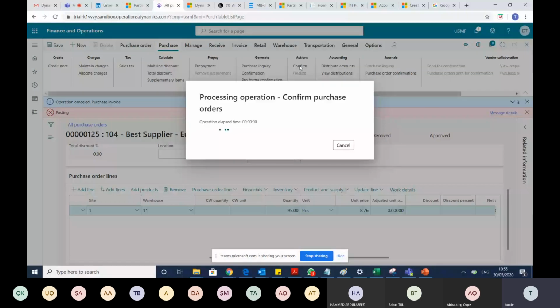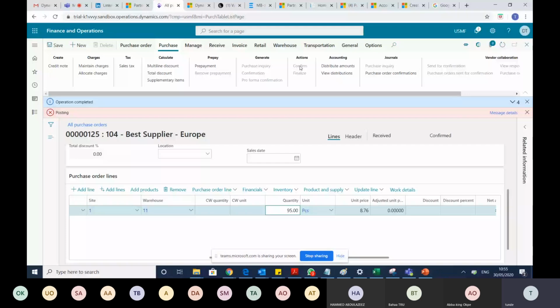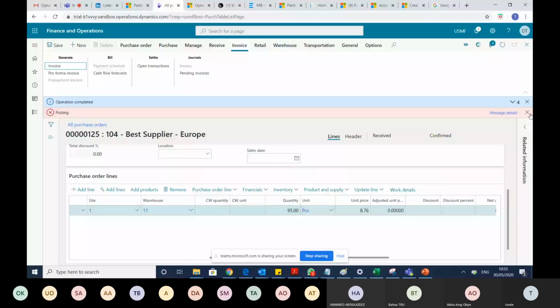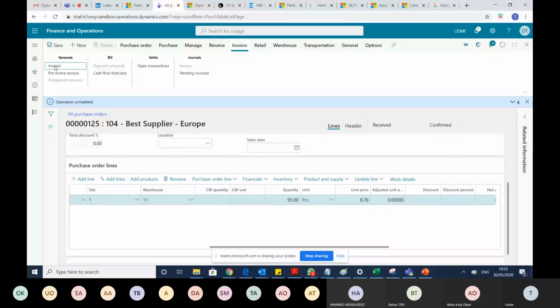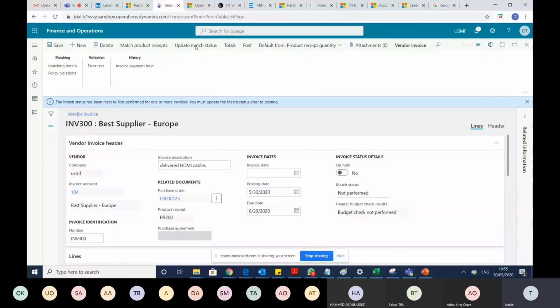So that's going to confirm. And now we can go back to the invoice. We're going to perform a match price status, and it's changed to pass this time. We're happy with the PO. That's the PO number, that's the product receipt number, and that's the invoice number for the transaction.